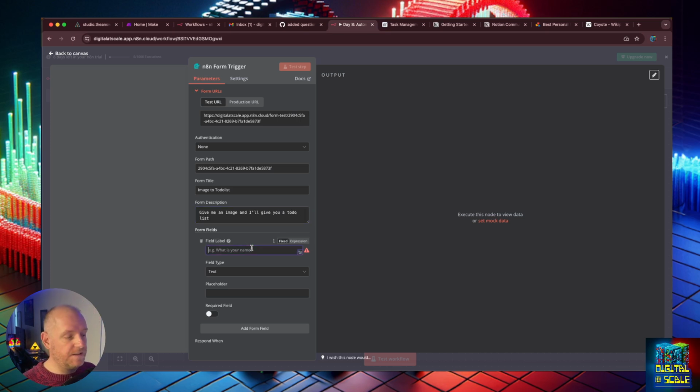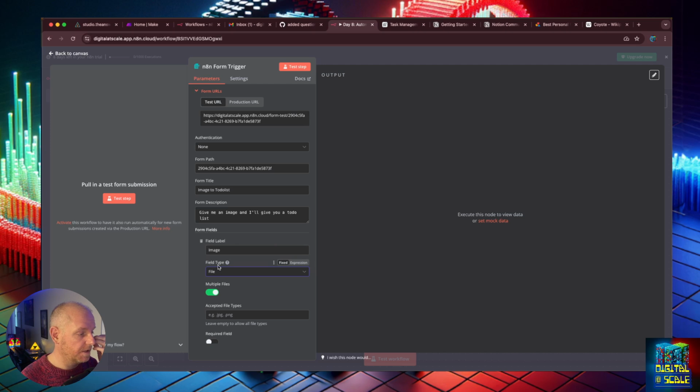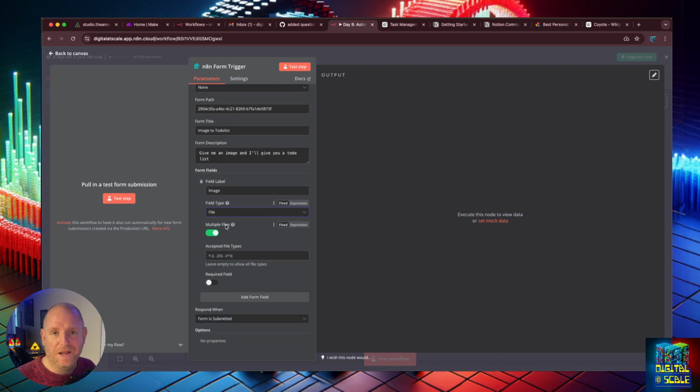And that field label, we're just going to say image. That's it. For field type, we're going to choose file. Sure, why not? We allow them to do multiple files, in case we have multiple pieces. If we wanted to restrict it we could, but for now we're just going to allow all. And we're going to make it a required field.